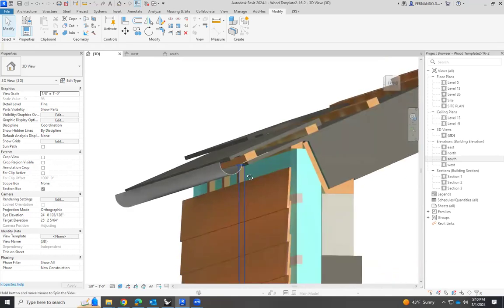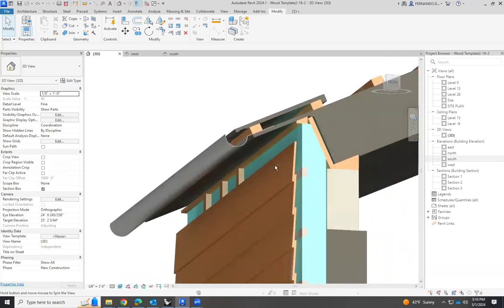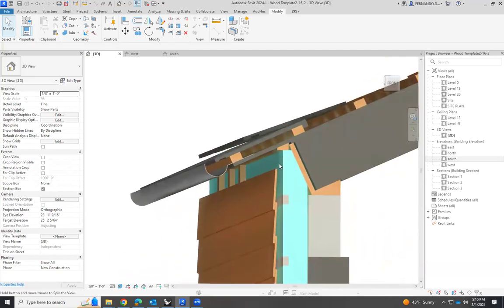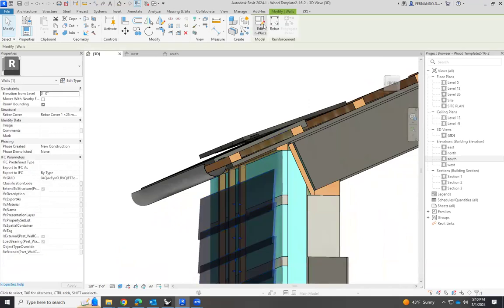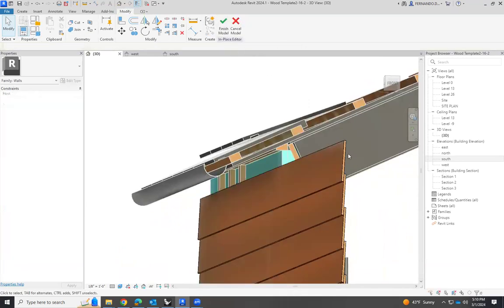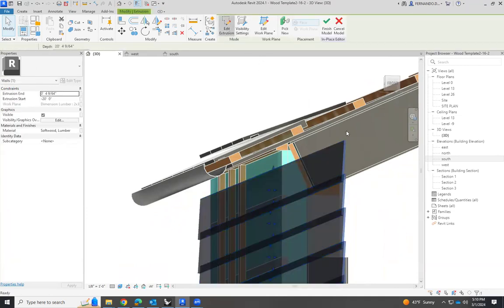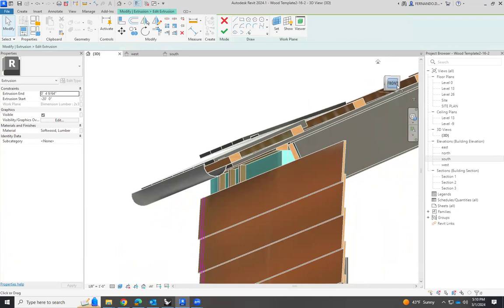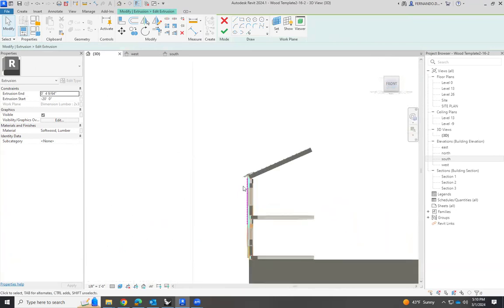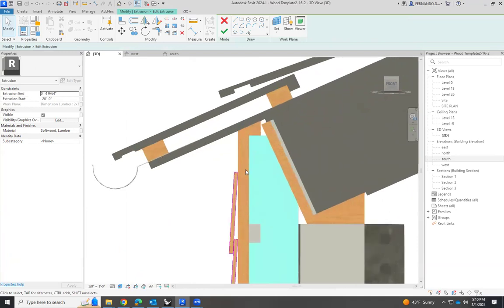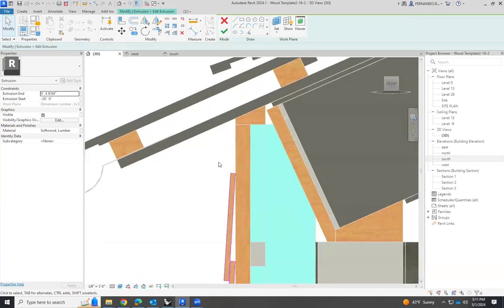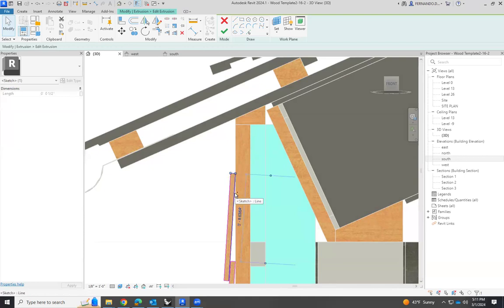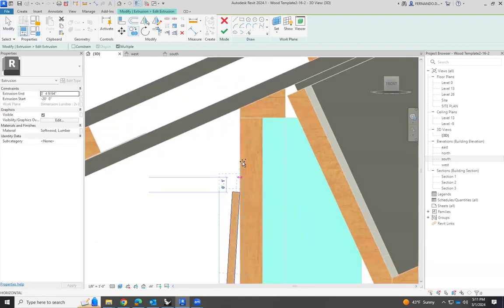Probably I need to hide these elements, so I would need like the last siding. If I edit the extrusion, I might need something like this. Up. Okay.